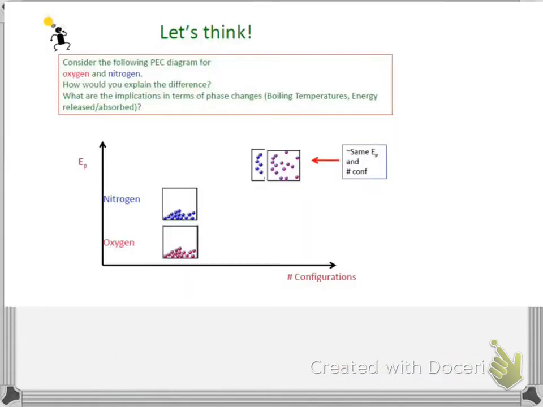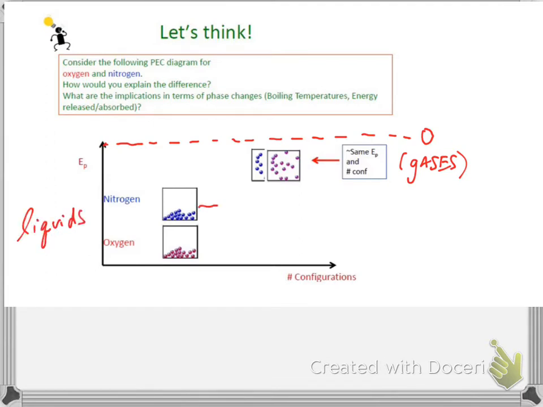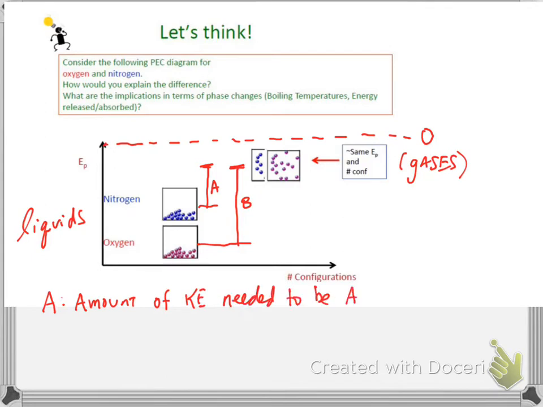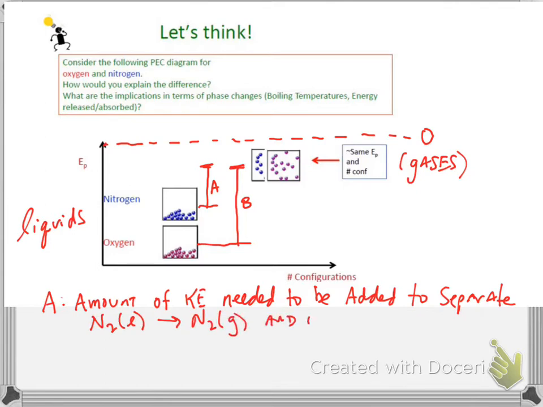All right, the next question was an activity that we did in class. If you want to check your notes, you can take a look at the analysis here. At the arrowhead, just like we did in class, we call that 0. The potential energy here is ranked as gases at the top, shown there, and liquids to the left. Then we identified in class that each of the distances shown here on the y-axis represents the amount of kinetic energy that we need to supply to separate the particles from liquid into gas, right?